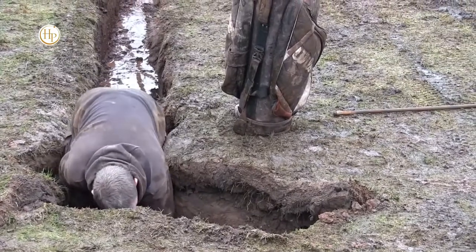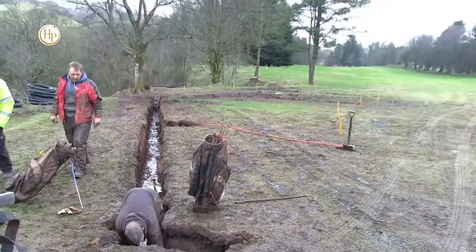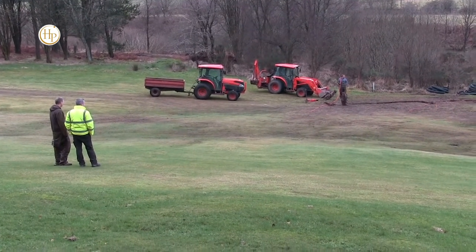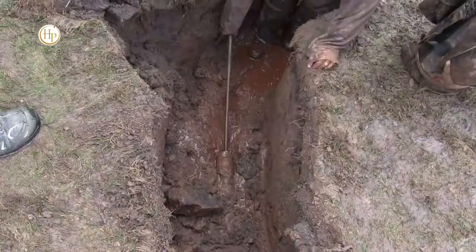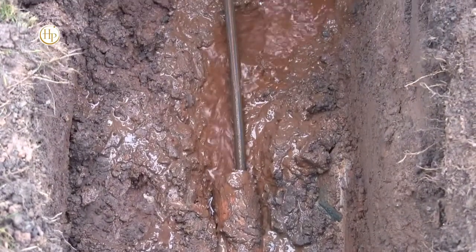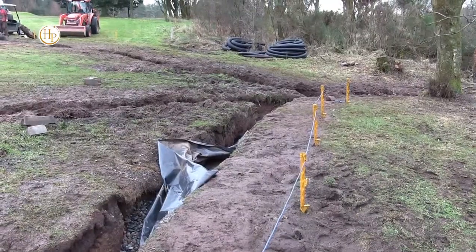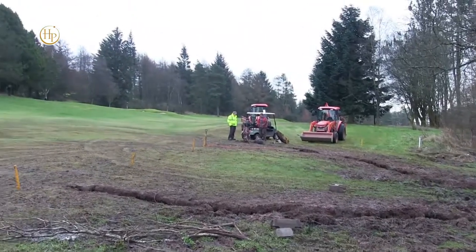Old clay drains pose their own problems, like here at the 2nd on the Hilton. Silt had seeped in and blocked the drain, preventing water draining from the 16th under the 2nd fairway. Drain rods, and a lot of physical effort, eventually released the blockage and got water flowing freely again. Some of the drainage projects require quite a lot of ditch work to ensure the water gets away into the nearest burn or waterway. Again, this is the 2nd on the Hilton.